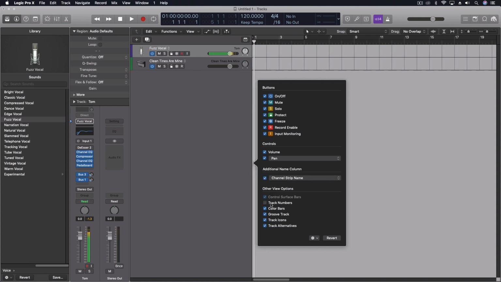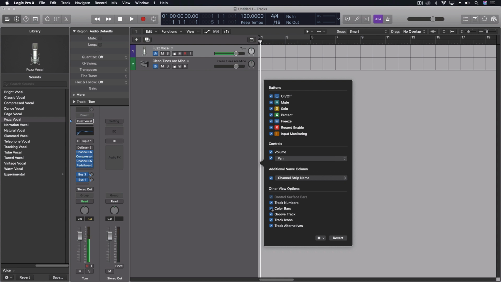Down below, the track numbers, that's on the left side. I almost always just have that on. It doesn't take up any space, really. The color bars, I go back and forth using those. I do like to color code things, but in most of my projects, when I'm doing all of it from beginning to end, I don't need the color coding quite as much because I know the project really well. But when I'm working with a client on a client project, I almost always do a ton of color coding just so that I keep up with what they're doing, a really quick learning curve. I use the groove track all the time. I like to leave that on. Track icons I like to leave on. And then the alternatives I've been using more and more all the time. I really like those.